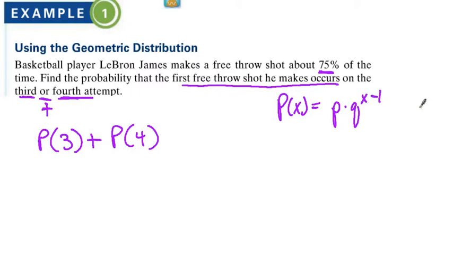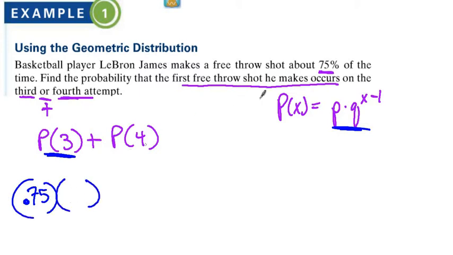Now here's the idea. We don't know how many shots it's going to take him. So here's how we set up. Let's start with the third first. For the probability of the third, we have to use this formula. So p is 0.75, and then we want the success to occur on the third, so in this case, x is 3. Why would you be raising it to the x minus 1? And here's why. By the way, if the chance of success is 75%, that means q, the chance of failure, is going to be 0.25. Why is this x minus 1?